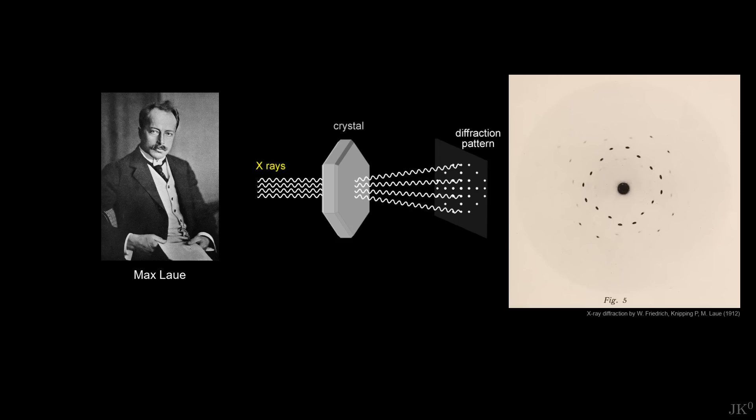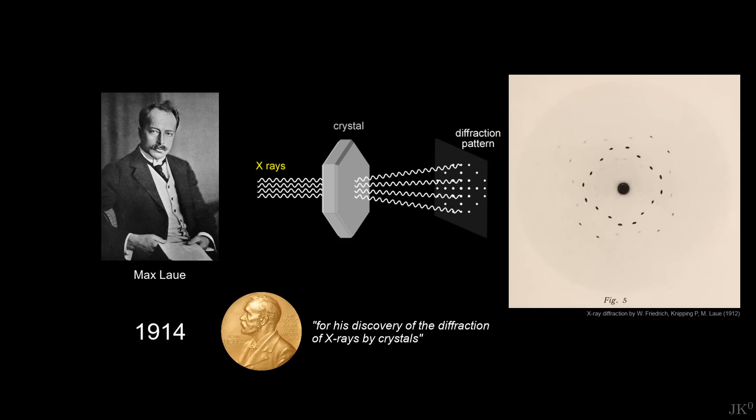Here it is important to mention that he discovered in 1912 that X-rays can be diffracted by crystals. This revelation not only created the new field of X-ray crystallography used until the present day and gave the Nobel Prize to Laue in 1914, but confirmed the validity of the wave nature of light at high frequencies. This was hard to understand within Einstein's theory of light quanta.